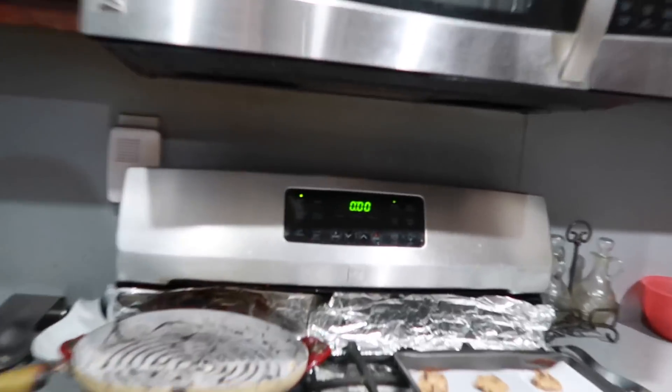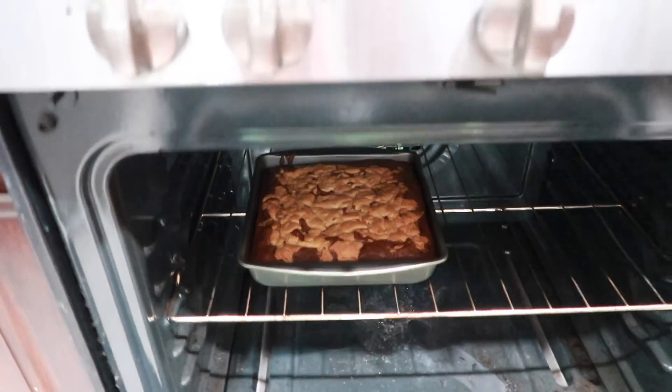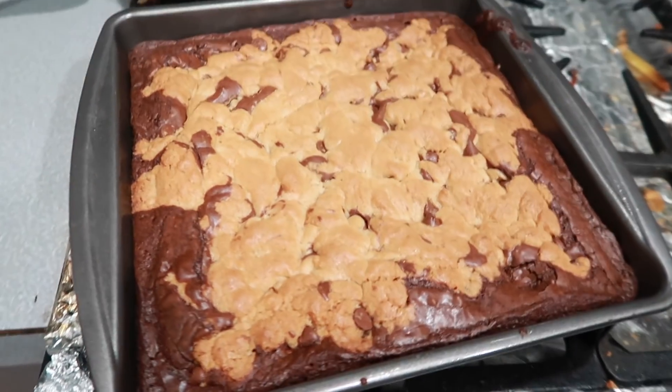All right, my timer is done. Whoa, that looks brown as hell! I think that's good. This is how it looks — I think I left it in for a little bit too long because it's hella brown. While those bake, I'm gonna let my brookie cool off because if it's super hot it's not gonna be as good. While my cookies bake — y'all, it's midnight, I'm so sleepy, I just want to go to sleep, but I gotta try these brownies.